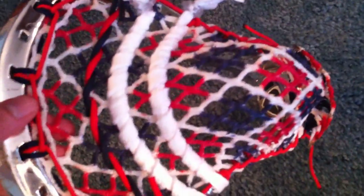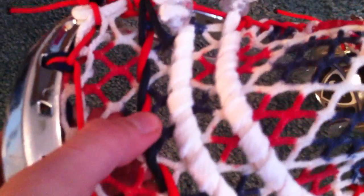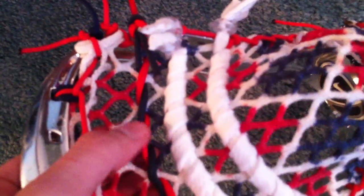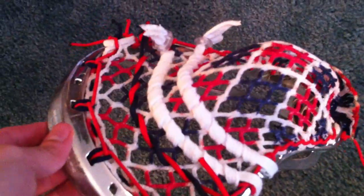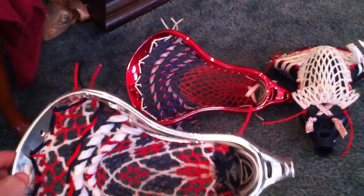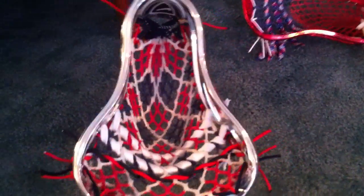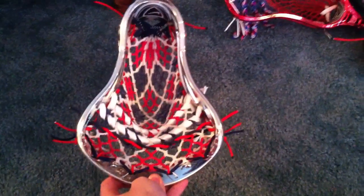This one's a little bit different. He requested 2 barreled shooters, but for the top he wanted a twisted nylon, so I did that in red and navy. I didn't really want to do a lot of colored shooters in this because I didn't want to take away from the Argyle design in it. To me, if I put the Argyle mesh inside that red one, I think it would have probably looked really, really too complicated and just would have ruined the whole thing. But as you can see, this just looks totally phenomenal. It's got the Rabel bottom string, as you can see, in a navy shooter.